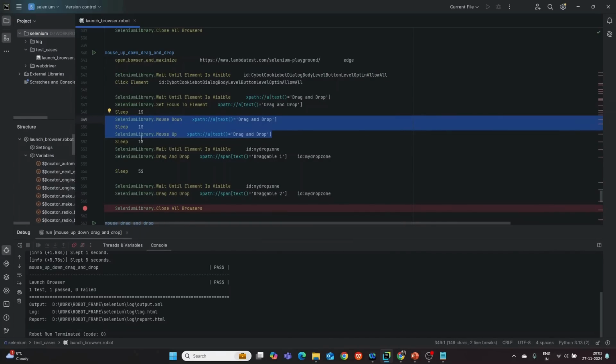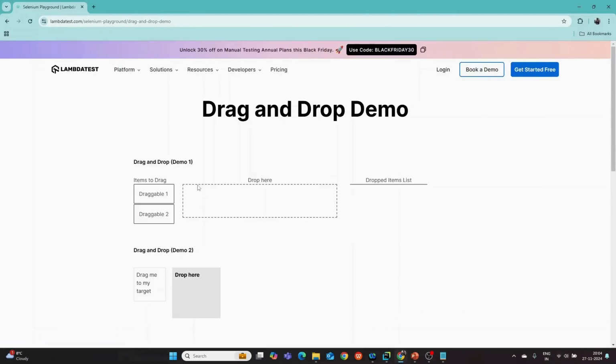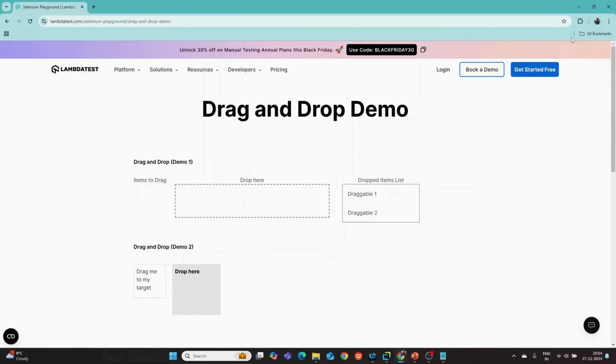After that we will be navigating to the next page, the drag and drop simulation page. Then I will be waiting till a particular element is visible, and after that I will be dragging an element and putting it into a target box. If you see here, this is my element and this is my target box. I will be dragging this element into the target box.